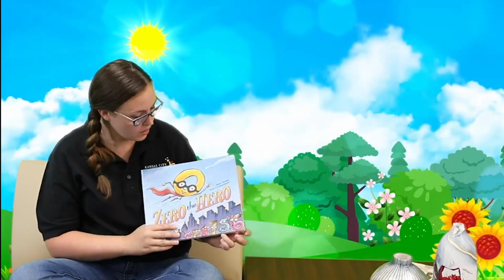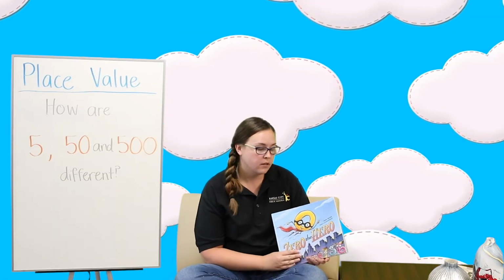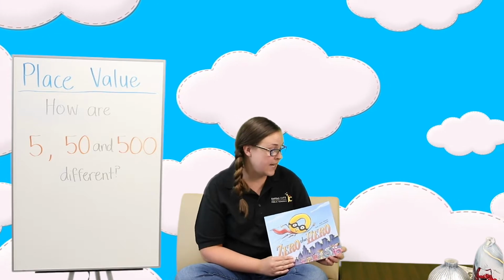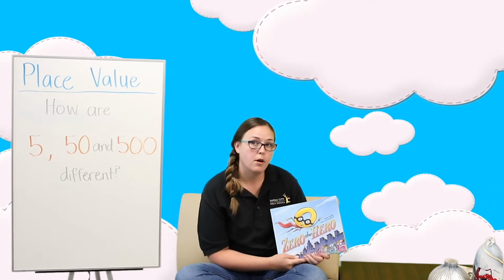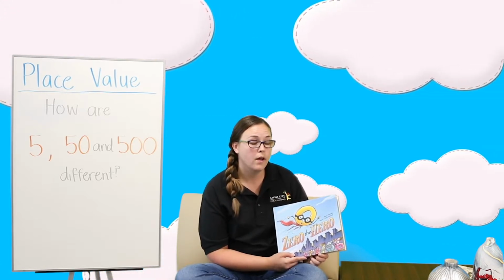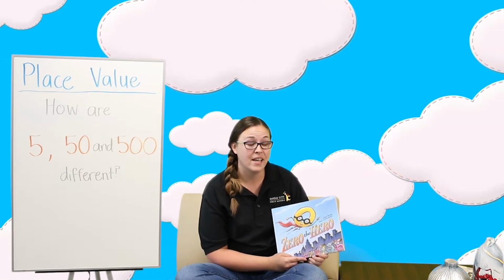And that's the story of Zero the hero. Did you like it? I'd like to review the questions that we started with at the beginning of our read aloud. We were talking about ways in which Zero the hero helps us every day in our lives and also in math. One of the ways that Zero taught us to use Zero during math is with addition. And we learned that 1 plus 0 equals 1. So when you add with 0, the number that you start with stays the same.